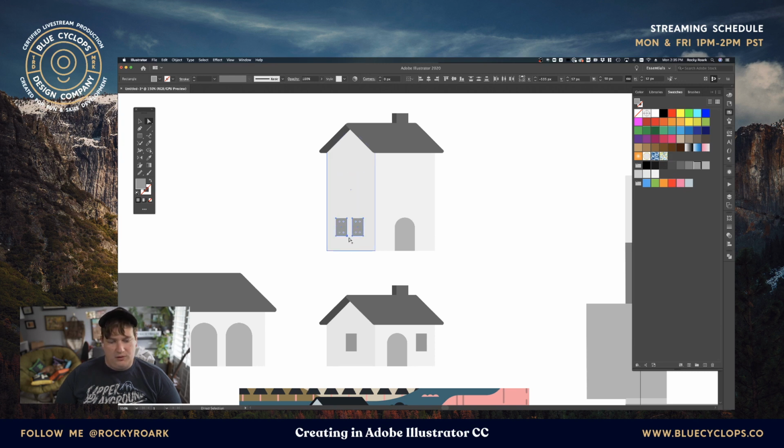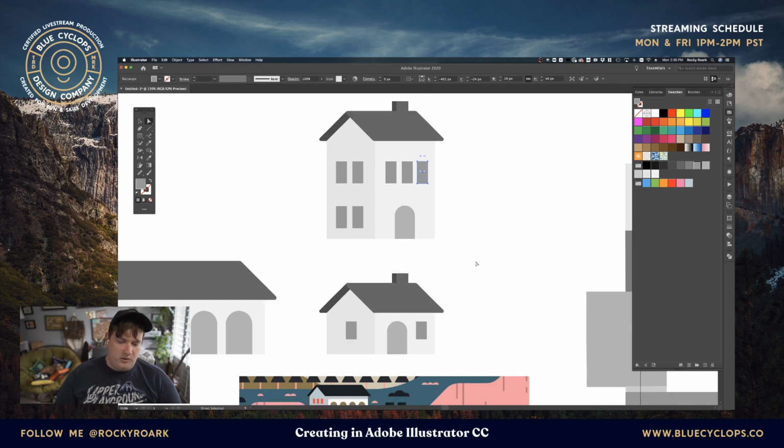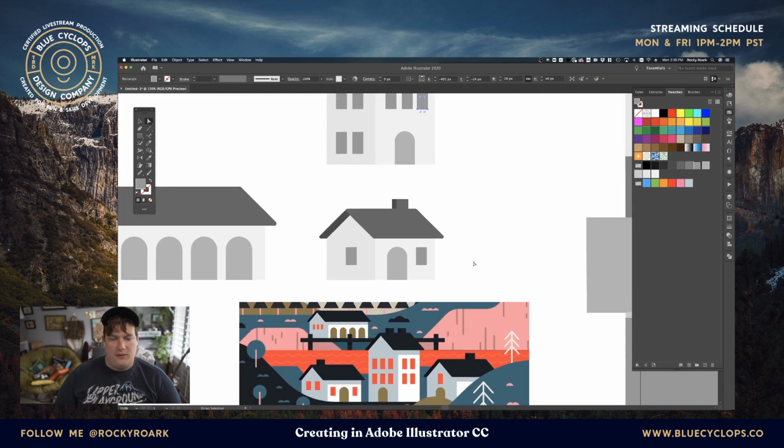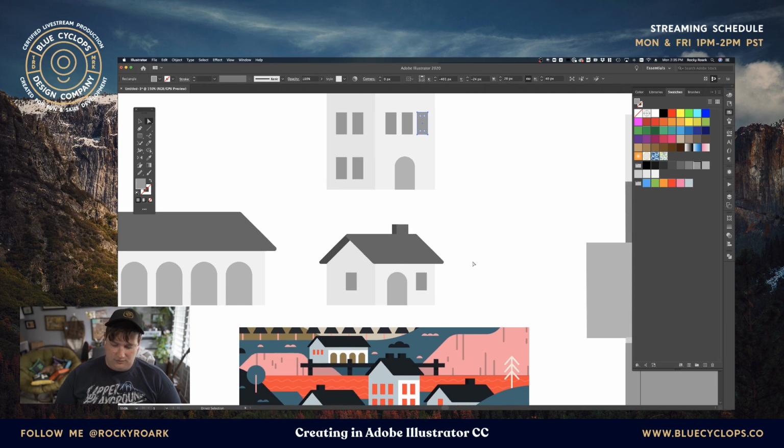Or actually, what we're going to do is we're going to do it this way. We're going to make these a little bit longer. Whoops. Do we want 3 windows? Does it have 3 windows? It does have 3 windows. Okay, we'll do 3 windows.